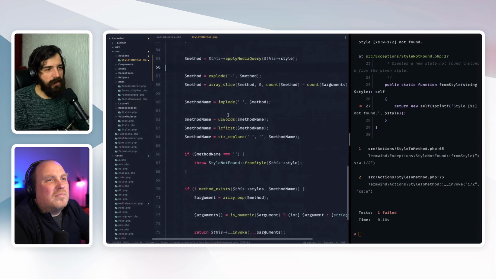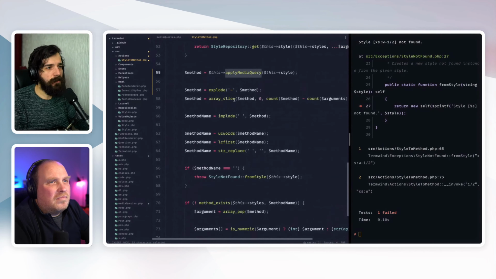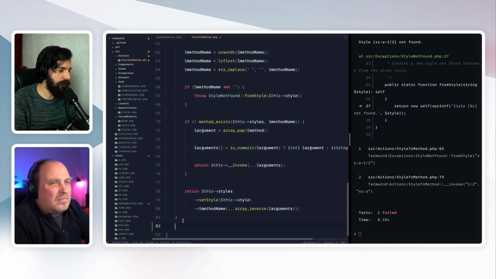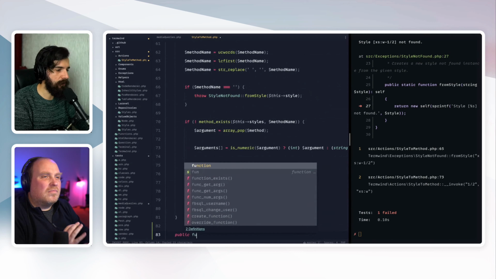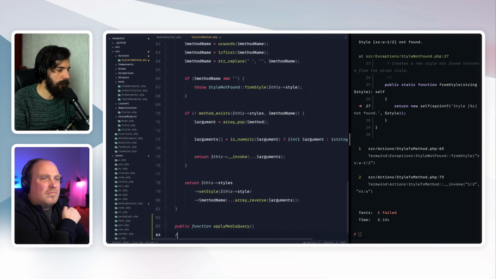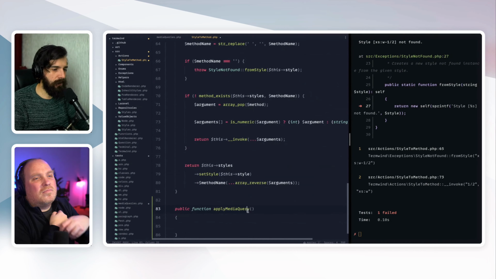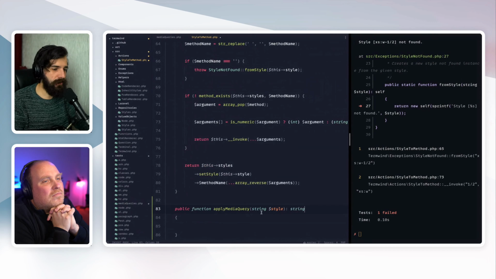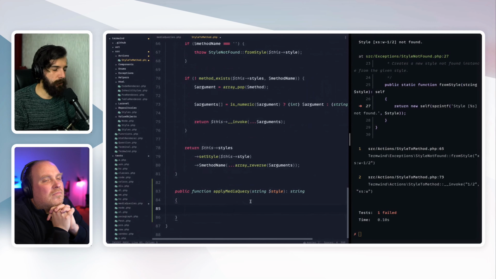We are just thinking as we go, so there will probably be some cleanup after, just to make sure the idea works. So public function apply media query receives a string with the style, and then we probably return a string.